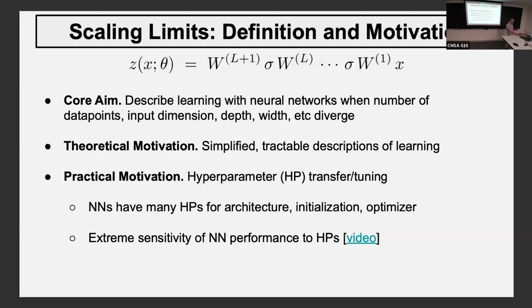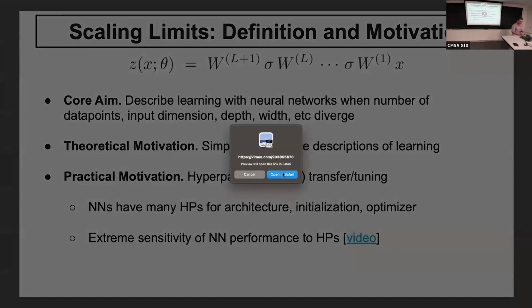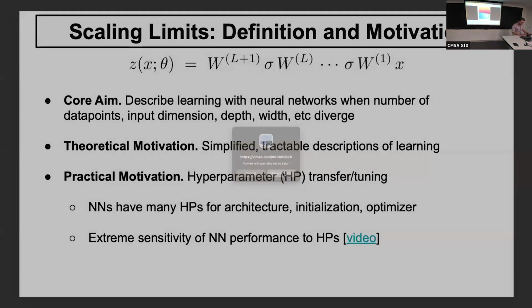Let me, just because I can't help myself, show you a fun video. This video was made by a researcher named Jascha Sohl-Dickstein, who many of you might know. He's really amazing. He is at Google. At the very least, it's just a fun video. What we're looking at here is he's training a one hidden layer network, a very simple model. On the x-axis, he plots the learning rate for the first layer, and on the y-axis, he plots the learning rate for the second layer. Each pair of learning rates gets a value in the pixel space, and that's how well the model performed.